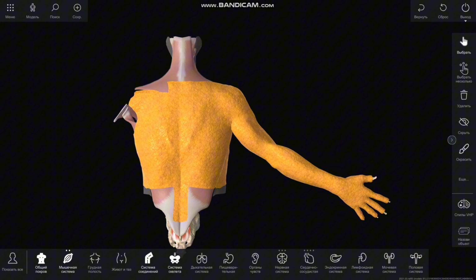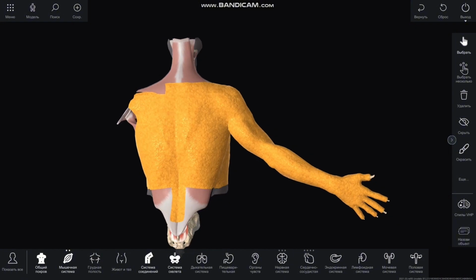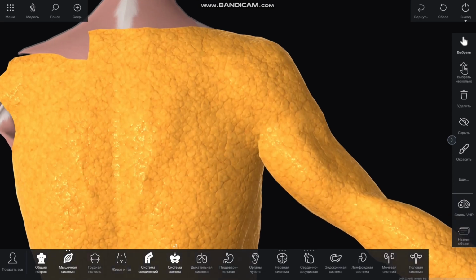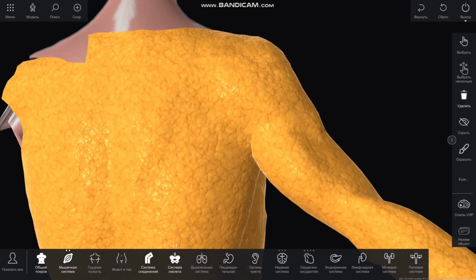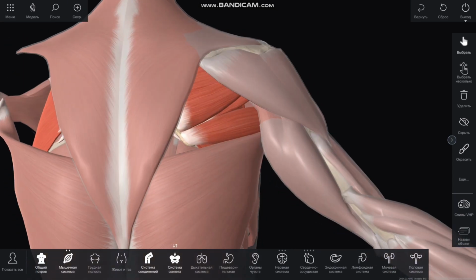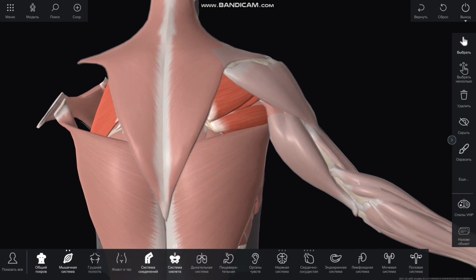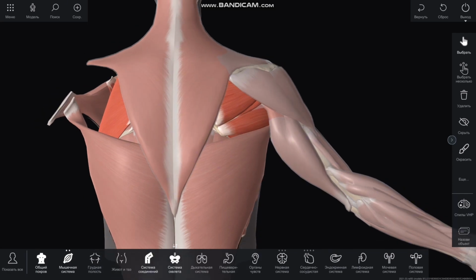Underneath the skin, we can see the subcutaneous fatty tissue. The subcutaneous fatty tissue of the scapular region is dense, cellular due to connective tissue partitions extending from the skin into the depth to its own fascia. It's not illustrated here, but still. Let's remove our subcutaneous fatty tissue, and here it should be the superficial fascia. The superficial fascia of the scapular region can be represented by several sheets of varying density. Notable superficial formations are the subcutaneous nerves and branches of the axillary and supraclavicular nerves.